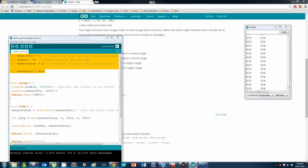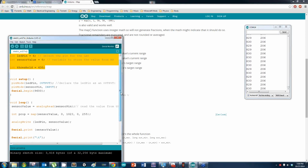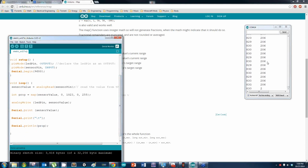Who else was not working? Jay, that's weird. I'm going to unmute you. So you're not getting any error messages, Jay, but the LED's not lighting up? Oh no, the LED's lighting up fine. It's just still restarting every time I spin it. All right, what values are you getting here? It's moving really fast, and it's not separated at all, it's just one number. Well, make sure you put this backslash t in there. Yeah, the slash is the wrong way. Yep, basically that.